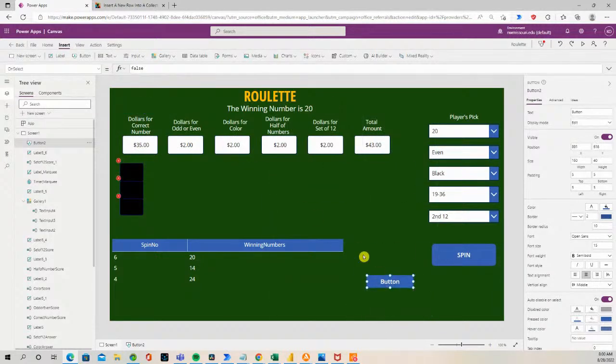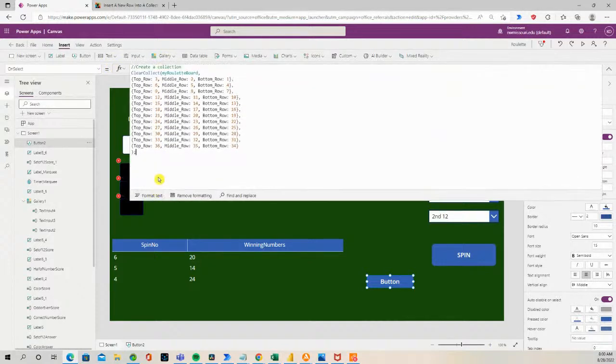I'm gonna create a button, and on select, I'm going to create this collection. So the top row is going to be these numbers here, like they were before. The middle row is going to be these numbers. Bottom row is going to be these numbers.